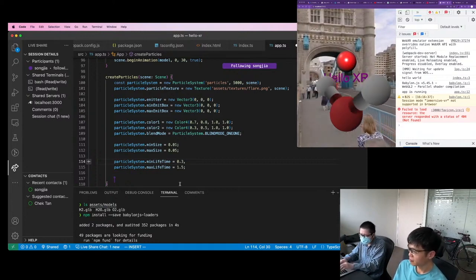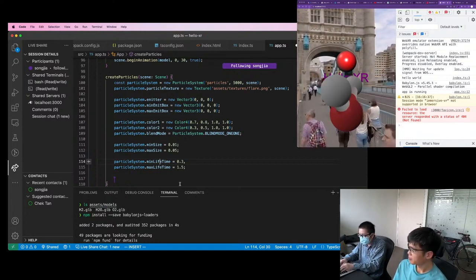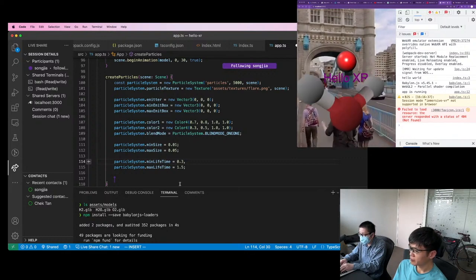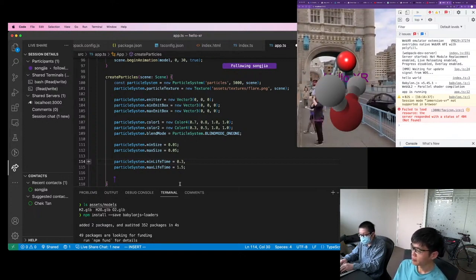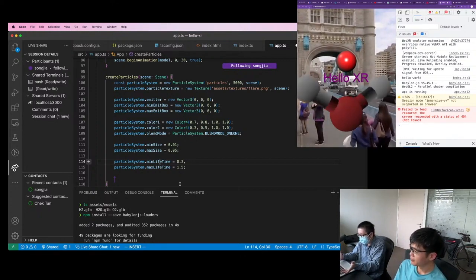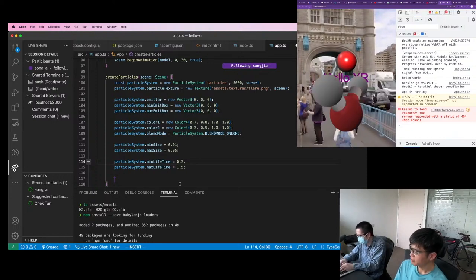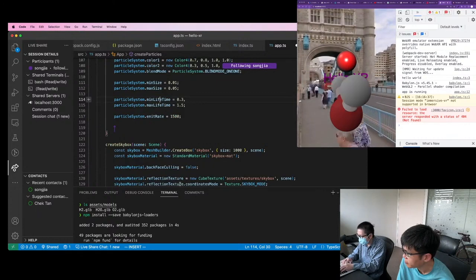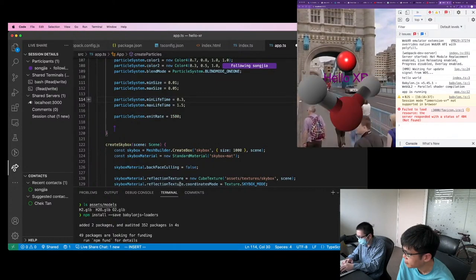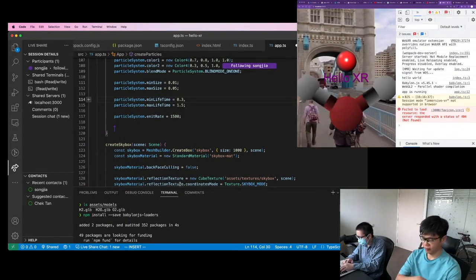That's the problem with documentation. Sometimes they keep length, but they don't say what unit the length is. I don't know if it's pixel or percentage or meter, or just an okay number. Then the rate, I think that's per second. How many particles? I think per second.